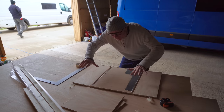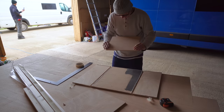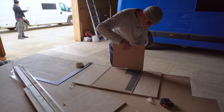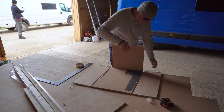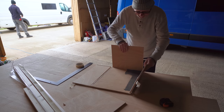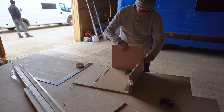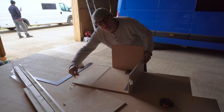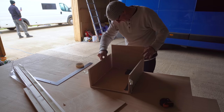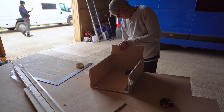So I've got my panels all done, I've glued them up. Now all I've got to do is put the drawer together. This can be quite challenging sometimes. Just the front of the drawer. Side of the drawer. I've already put masking tape in place. So hopefully this will go together quite easily. There we go. Is it going to work?